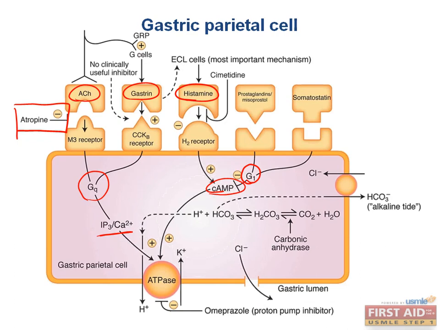Before we move on, note the most important class of acid medications, the proton pump inhibitors. This diagram really points out why drugs like omeprazole are so useful. While histamine antagonists can block 1 out of 3 inputs to the parietal cells, there are still other pathways to stimulate acid production. But if you block the acid pump directly with a PPI, then it doesn't really matter what stimulation the cell is or is not receiving.